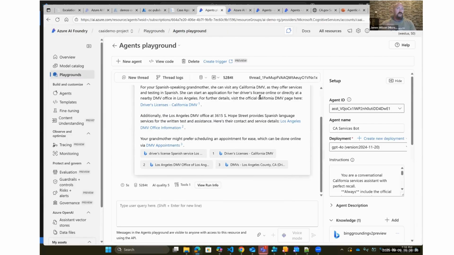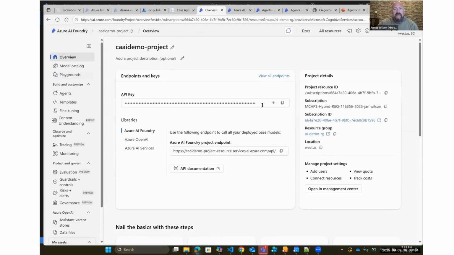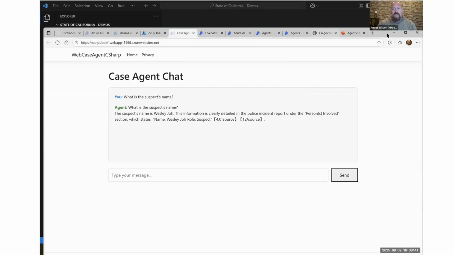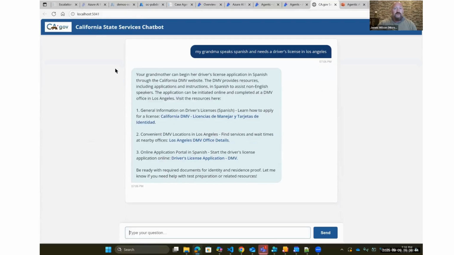So that's all well and good, but what if I want to have this to where an actual user can use it? With literally just getting an API key that's already generated for you and an endpoint, you can create a website to do just that, right? So this is running locally. I had to pull down the version I published publicly because I can't give the whole world access to my LLM, right? But in this case, I've got a website running locally that's just connecting to that agent. And so, you can see I ran the same one there just in case the demo went poorly. I had something ready, but now I'll try something else.